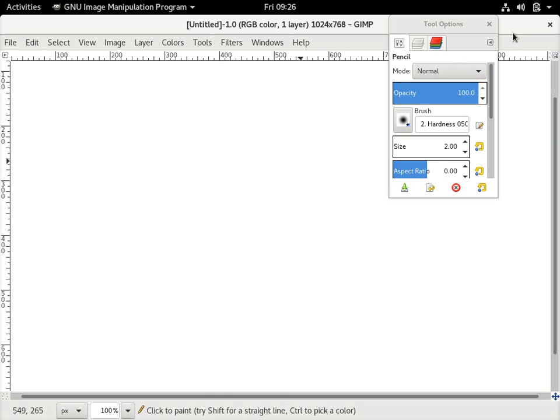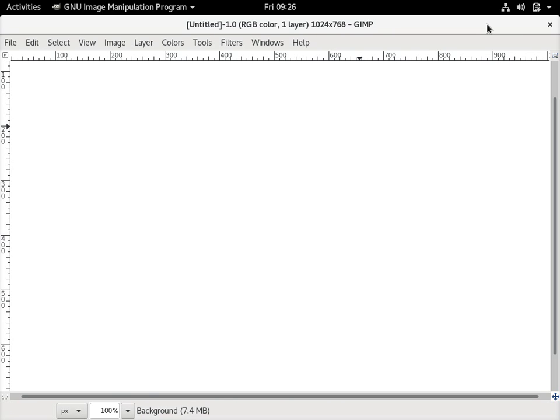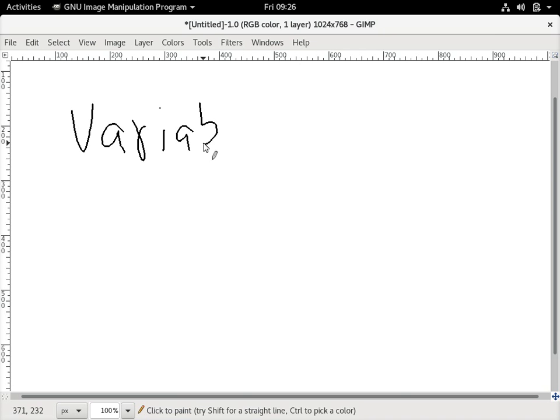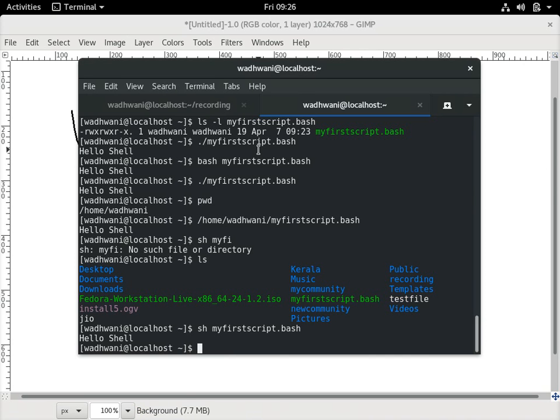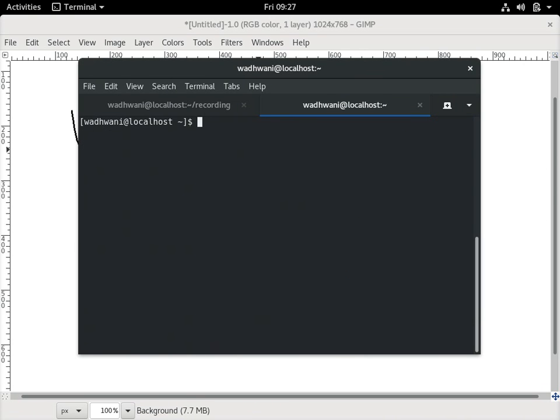Okay, now shell script has some components that we should be knowing. So number one is variables. Whenever we try to use shell or a shell script, we should be aware about variables. Now there are two types of variables. One is your system variables, or sometimes we call them default shell variables. Now some of these default shell variables we know, like HOME.